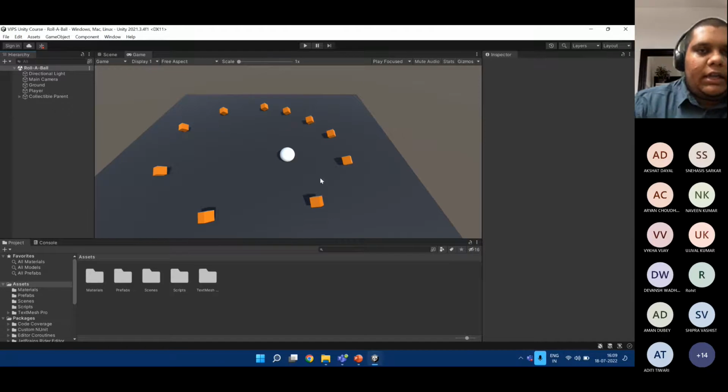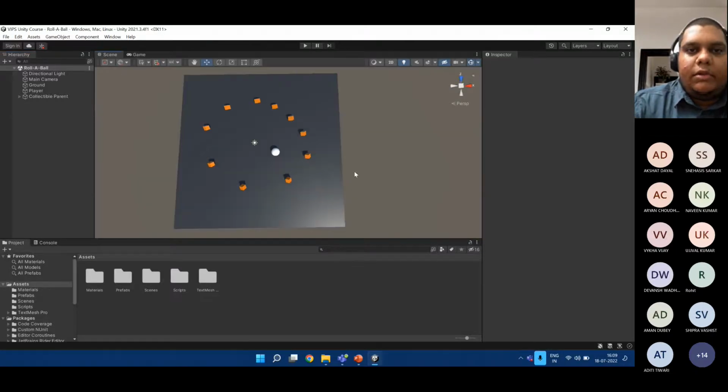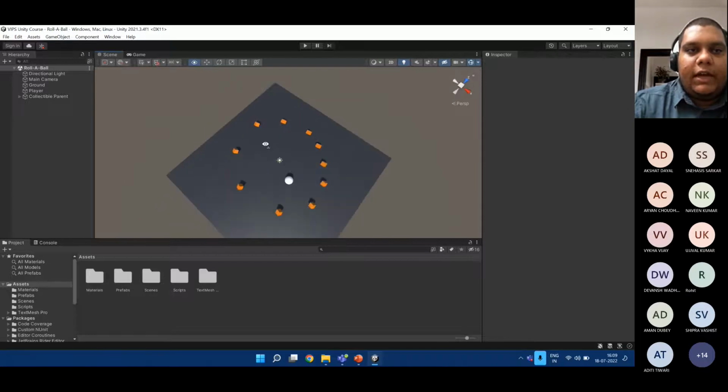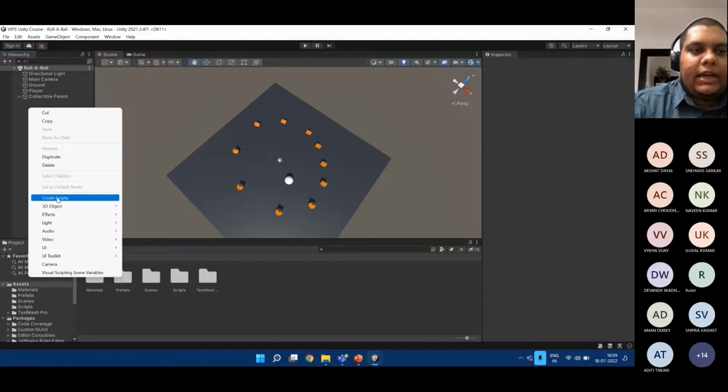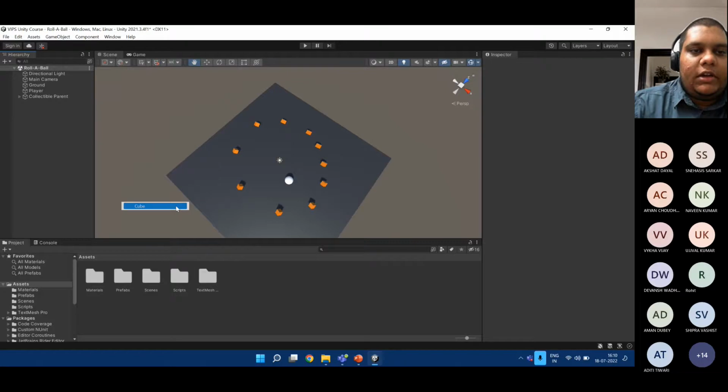Before we do that, one thing that was remaining to add in our scene was a boundary wall that we wanted to add. So, going back to our scene, this is the scene that we have right now. Let's add walls to it. So we'll create one 3D object cube.